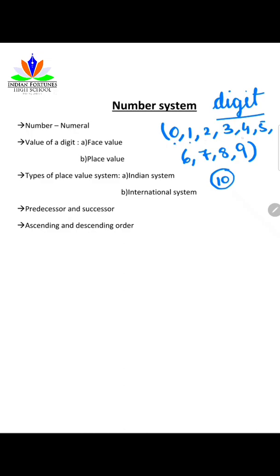1, 2, 3, 4, 5, 6, 7, 8, 9, 10. You might be wondering, when 10 is not included here, then how come it be 10 digits? Because we have 0. If you count 0 to 9, you will have 10 digits. There are only 10 digits in the whole mathematics, that is the digits from 0 to 9. You are not supposed to call these as numbers, but you should call them as digits. Okay? Now, we have covered the basic thing called a digit.